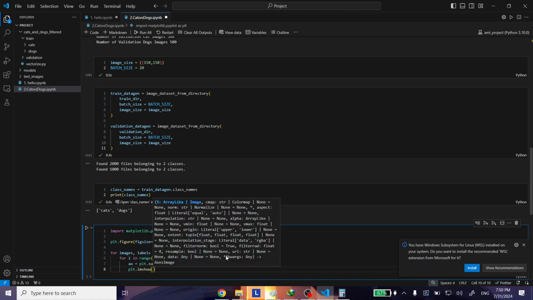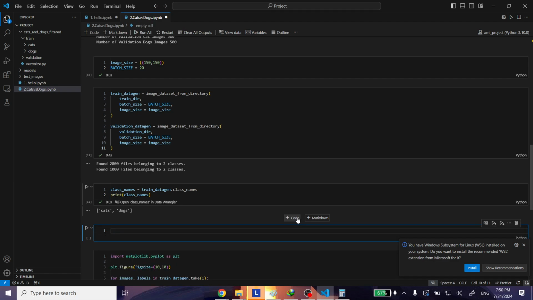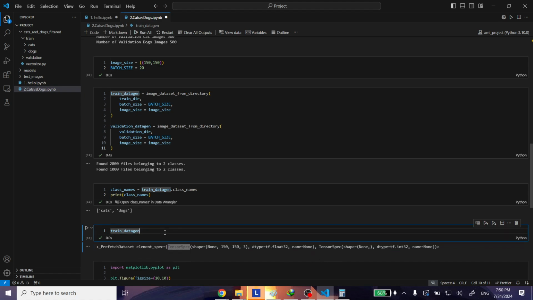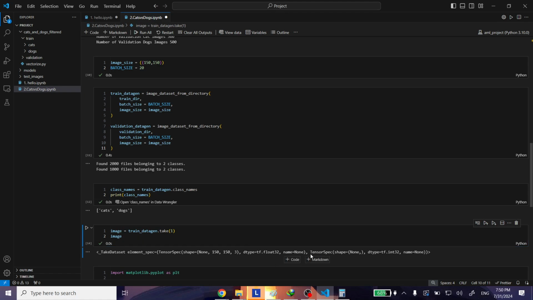But over here, if I show you the training generator, it is some sort of tensor object. And even if I say image equals train data generator dot take one, and I show you the image, this is again a TensorFlow object.